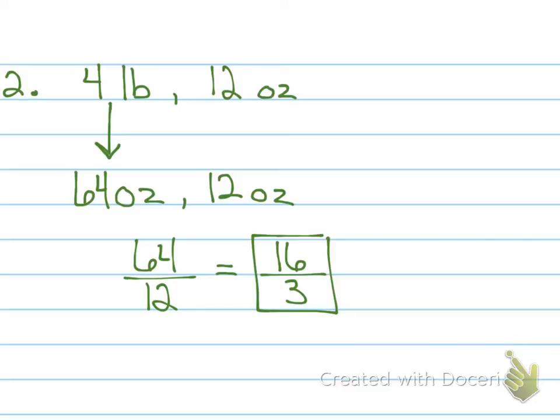If you do it with a colon or the word "to", that's perfect, as long as you have 16 to 3. Great question. Who got that? 16 to 3. A couple of you, did you just not know the conversion? How many ounces are in a pound? But tonight on your homework you will know, so you'll get it right. Okay, let's do one more.